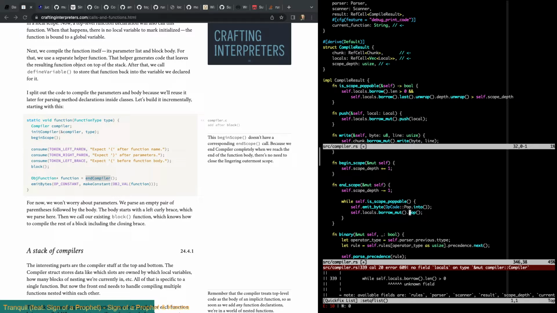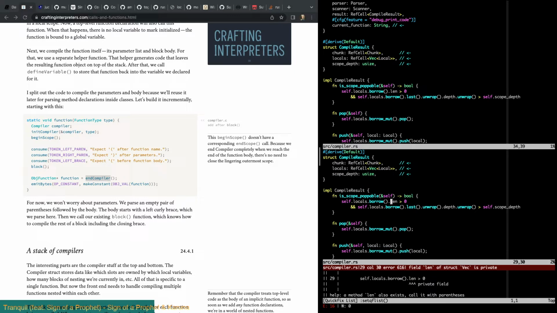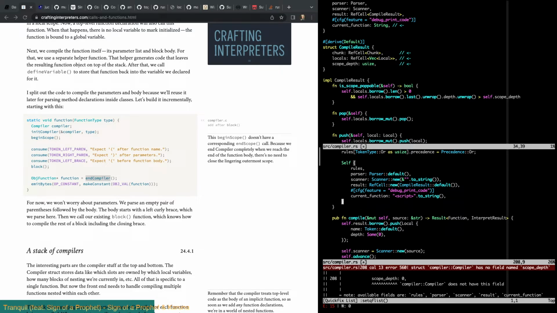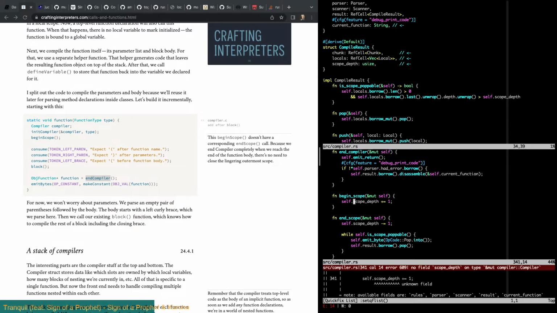And then we'll have to change this pop business here. Let's write that. Fun pop self. It doesn't return anything, so it's just self locals borrow mut. We ignore the value we pop off anyway, so it doesn't matter. Let's do that, and this becomes result borrow pop. Okay, len like that. And right, we don't have scope depth anymore. I'm going to have to change all of those.